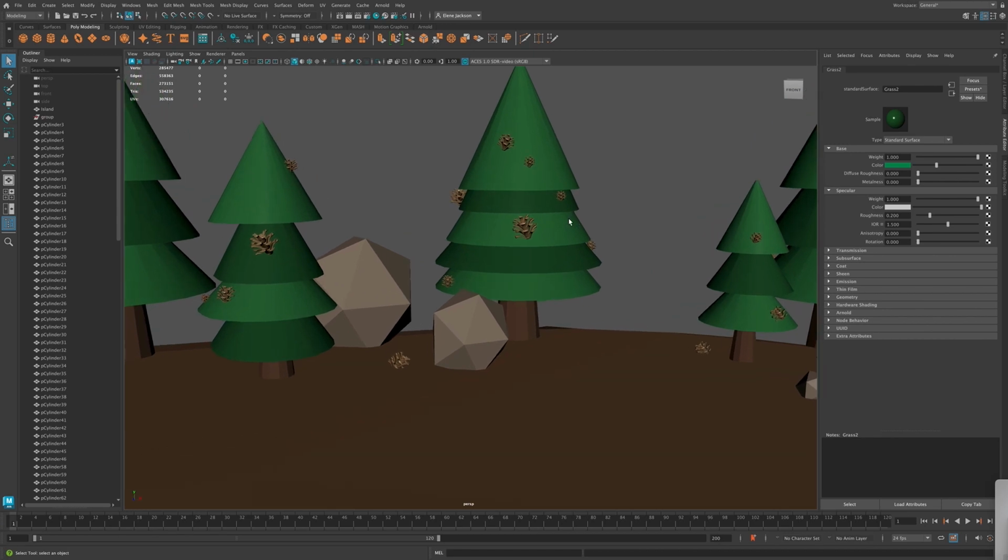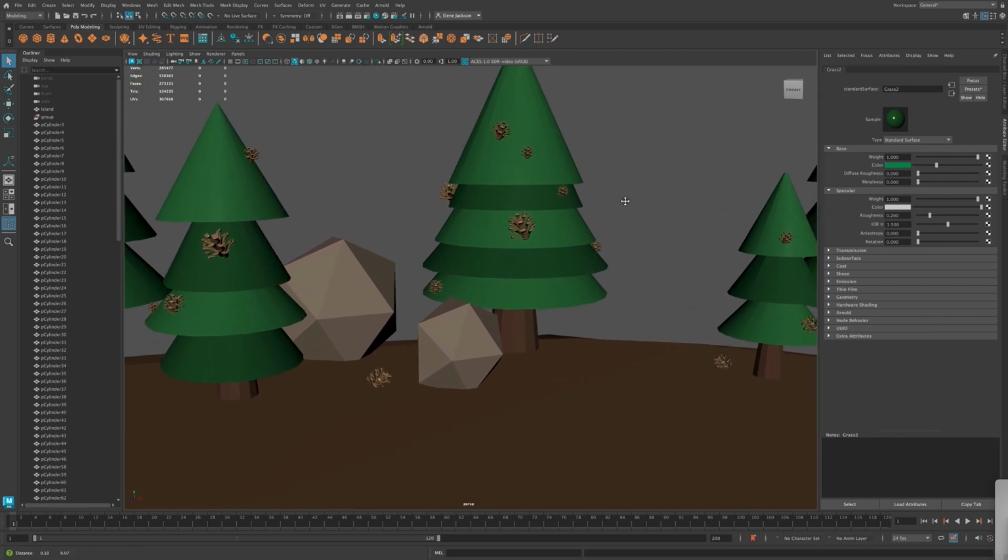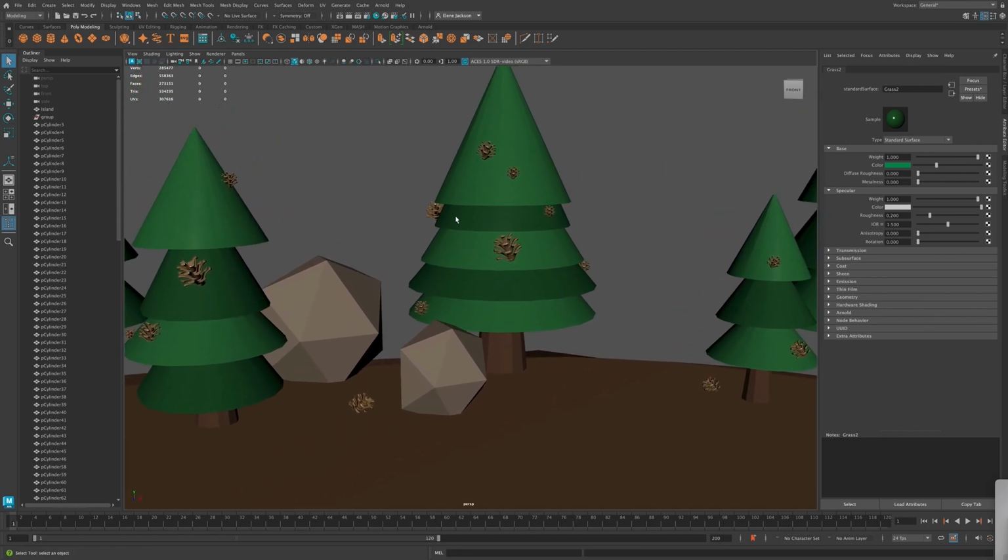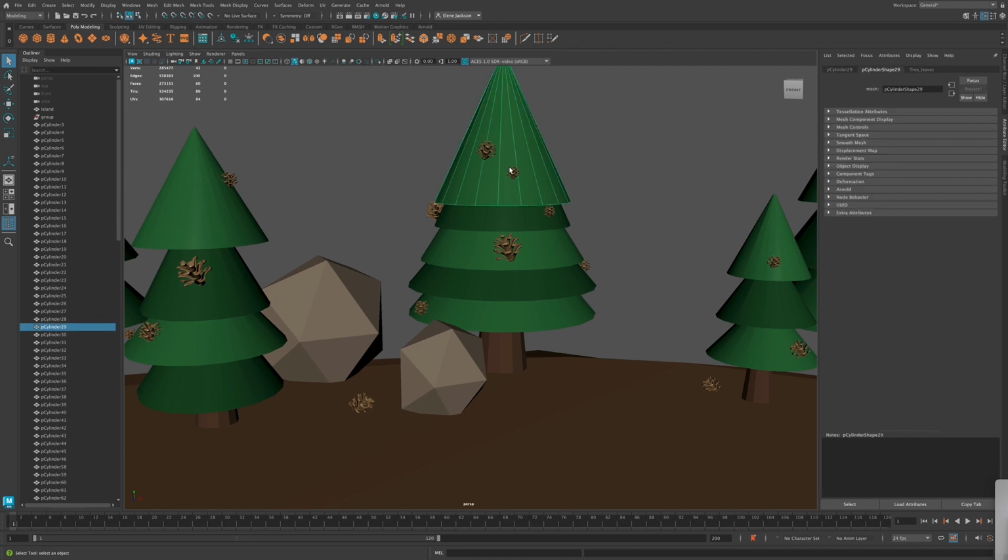Okay, next I made my trees. So first I placed a cylinder, then I changed the subdivision axis to get a more rough look for the cylinder. I then scaled in the top using face mode and selecting the top faces and scaling them in. I did this to get my tree trunk.